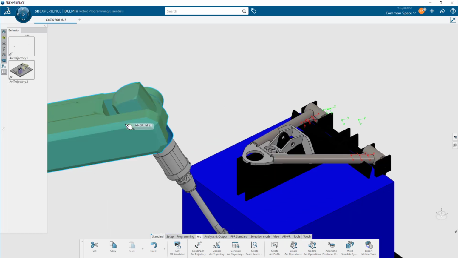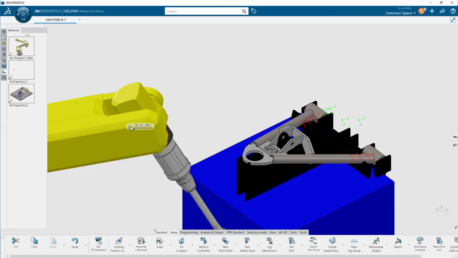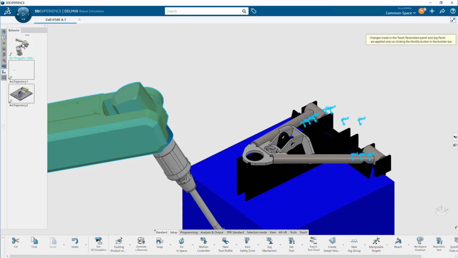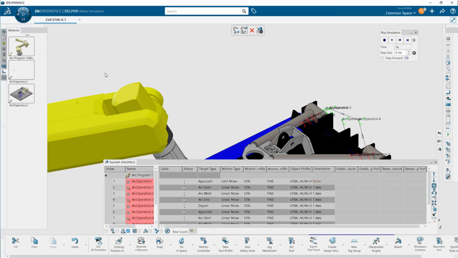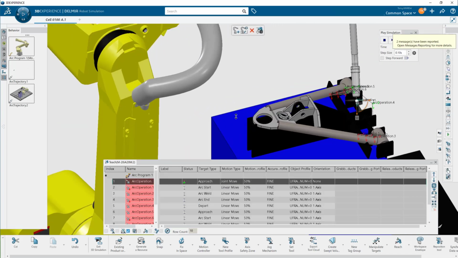The program doesn't show up because remember the active simulation object? So I have to click on the robot, make it the ASO, and now I can see the program that I just created. So I double click on that program, and now I can see the individual weld points that I just programmed.